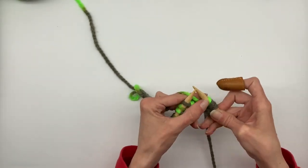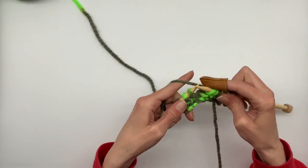I will meet back up with you, and then we will be going over how to do the purl stitch.